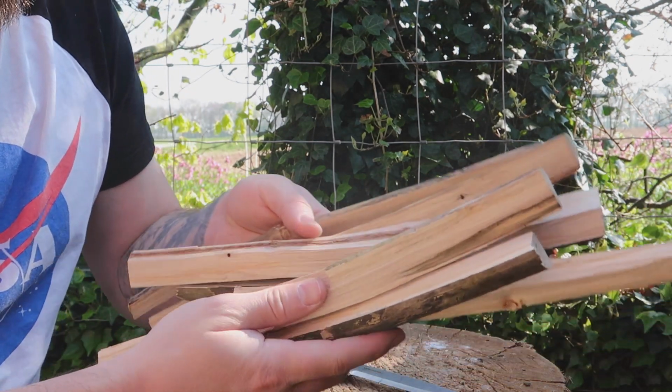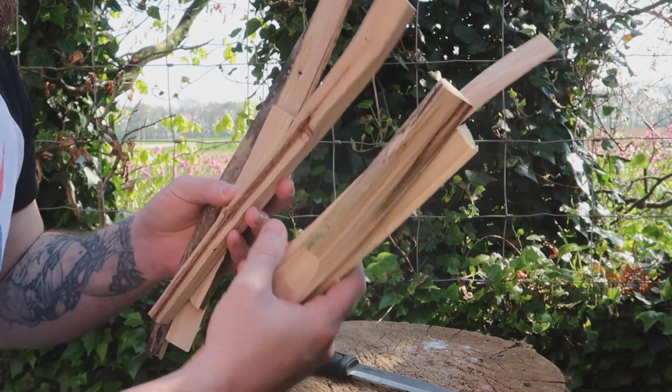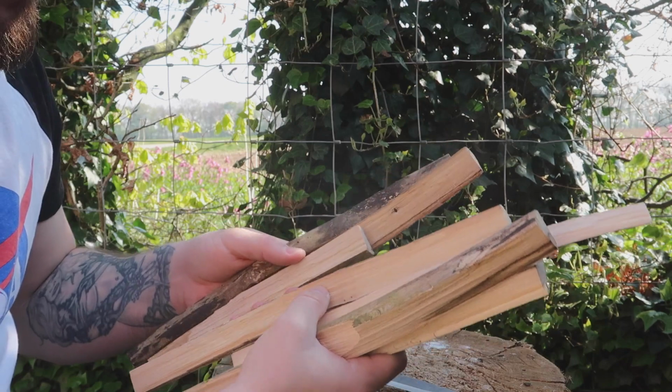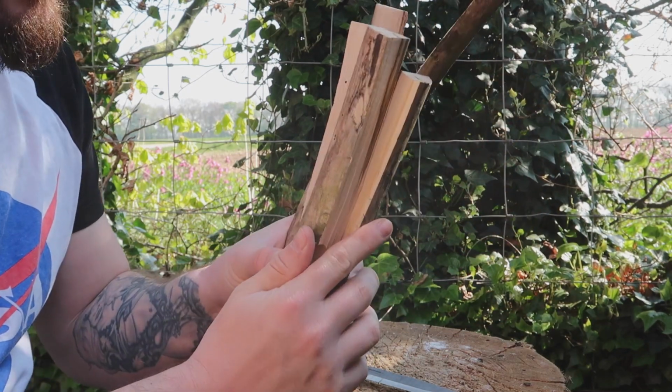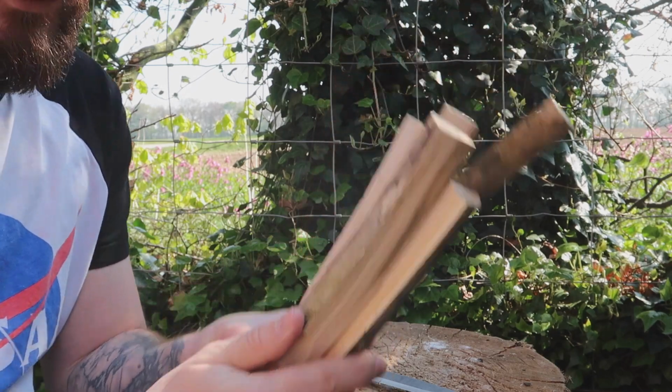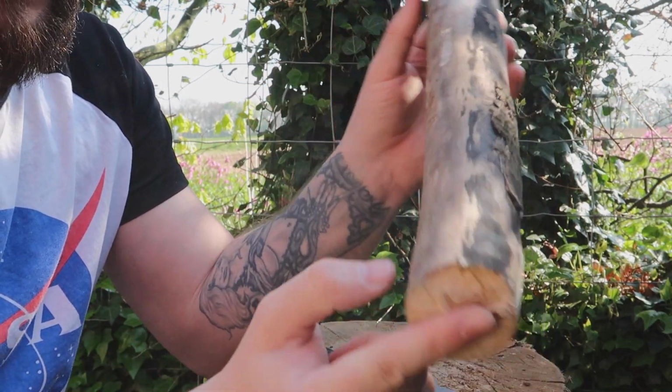You can see right now that we've managed to break it down into many more pieces. These are a lot more easy to work with, and like I said, the more pieces of wood that we've got, the merrier. It's going to make life easier when it comes to starting that fire as well. I still have got the spare piece, or the other end of that wood, to get through.